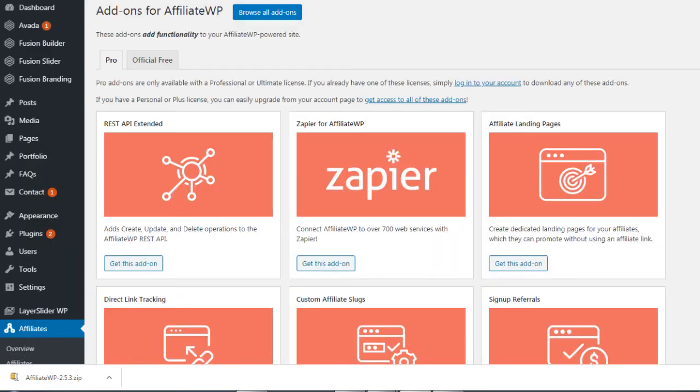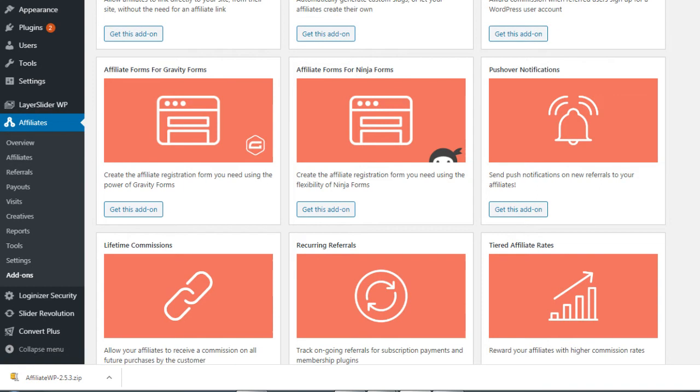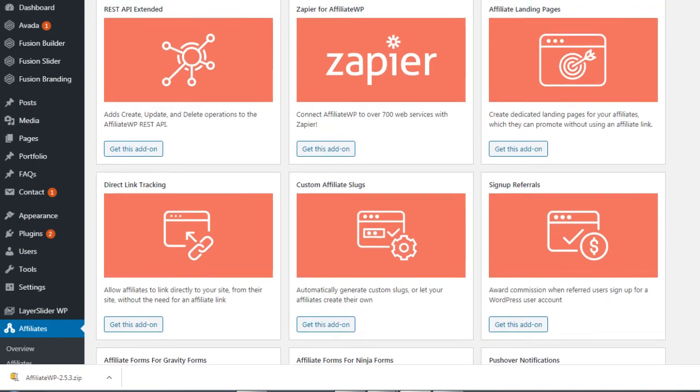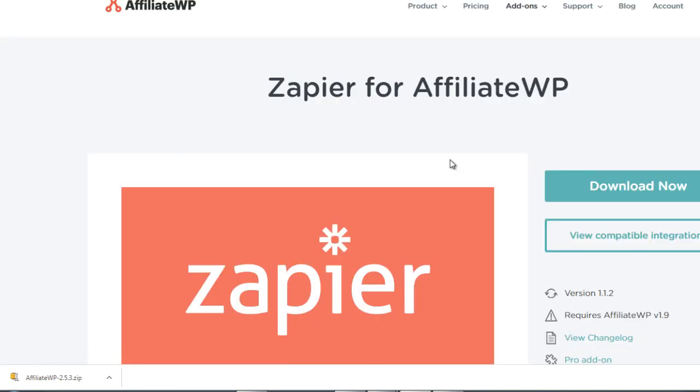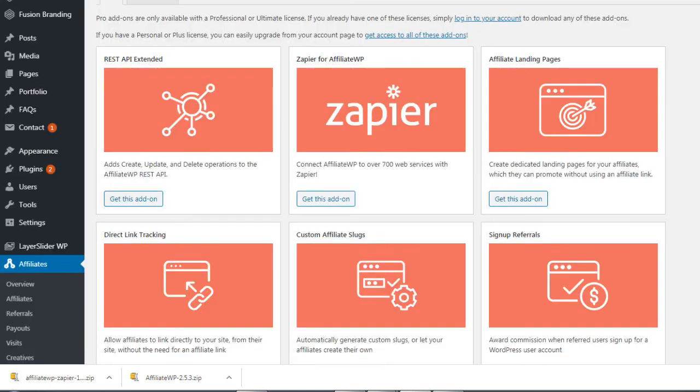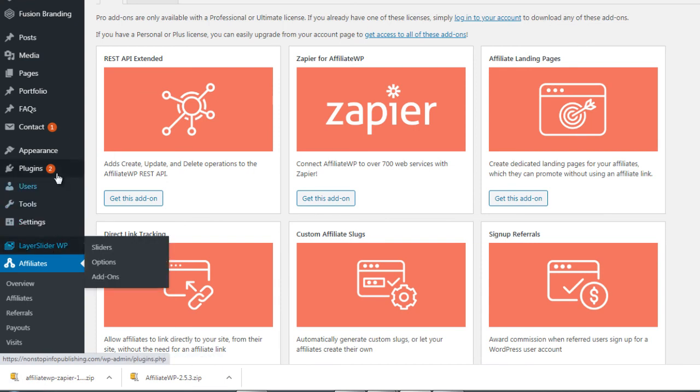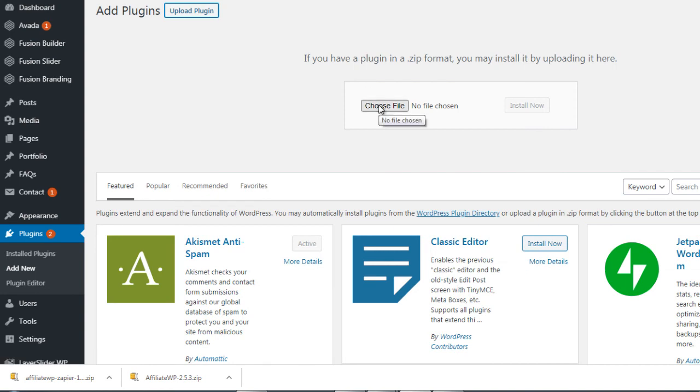And then of course, add-ons. This is how you can install the add-ons. So if you go down here and you find an add-on that you like, let's say this one here, and you click on it, it'll just forward you to this site so that you can download it directly. So you just click download, and then you go through that screen, and then of course you go back to your website, you go to add new plugins, and you basically go through the same process of installing a new plugin. So these add-ons and these pro add-ons are plugins.